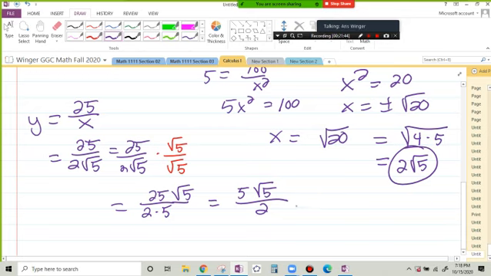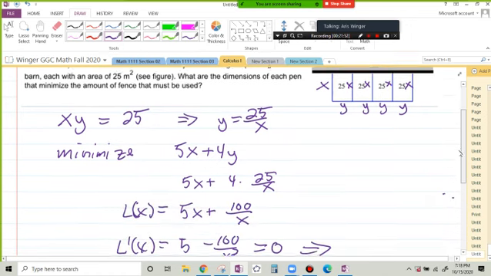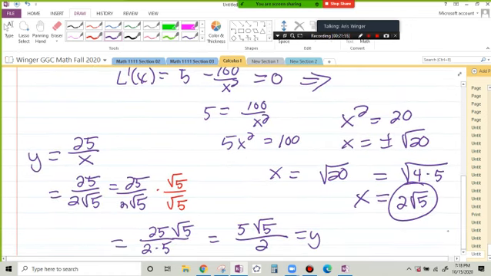All right, and there's x, and there's y. Okay, so the idea remains the same: setting up the problem is usually the hardest part, and it's really about labeling, trying to find out what it is that you're trying to maximize or minimize, and what the constraint is that you've been given.